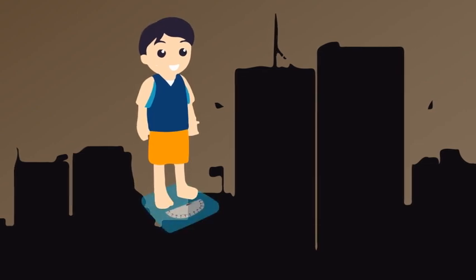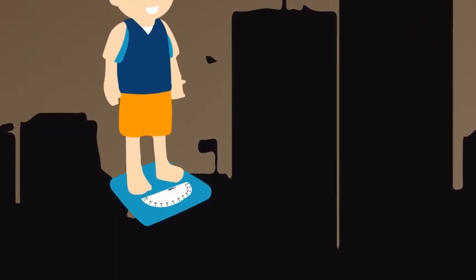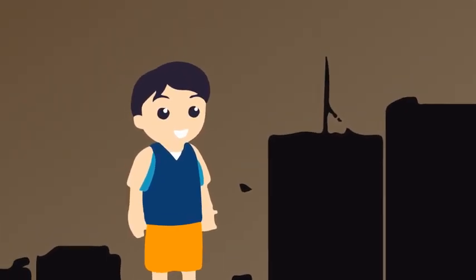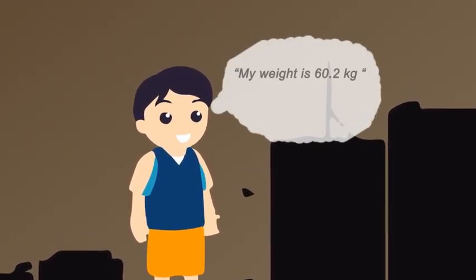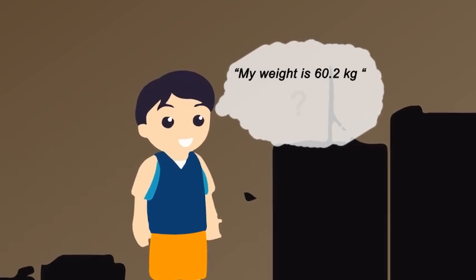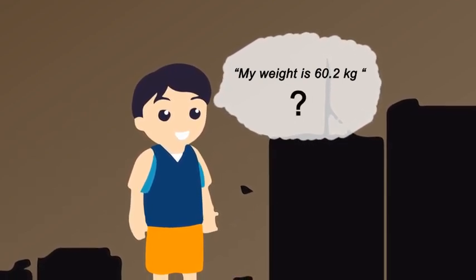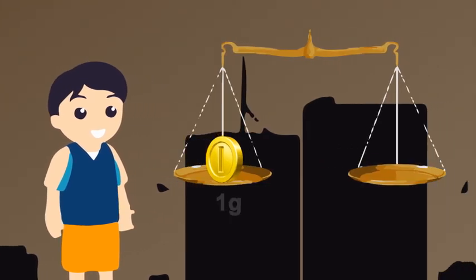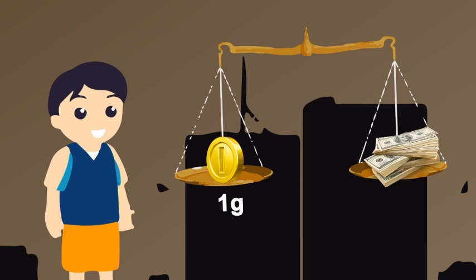Approximations are what we rely on all the time. In most situations in life, we rely on approximate values. Have you seen anyone mention a weight of someone to an accuracy of a tenth of a kilogram? Isn't it awkward if someone were to say my weight is 60.2 kilograms? However, if you were to buy gold, for example, you would be worried about a difference of one gram, since gold is very valuable.